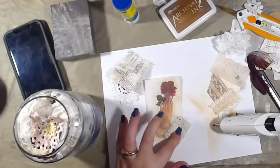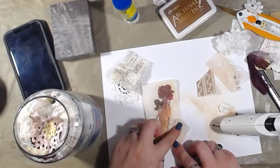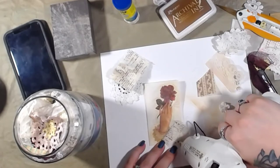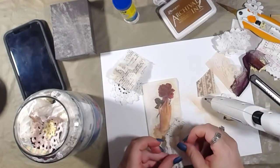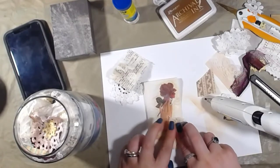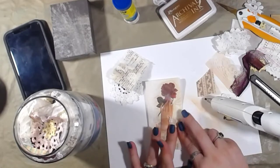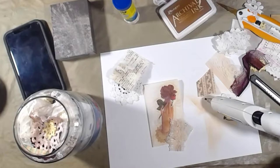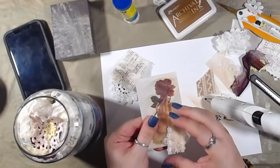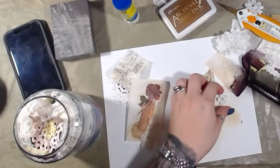And I just put it kind of in the middle because I want it to flare up a little bit. I'll put that one right there. And I'm not going to go all the way to the edge on this one either, because same thing, I kind of want it to have that dimension. Because if it lays flat, it lays flat. That's fine, but if you put it on a cover or something, it'll flare up a little bit, you know? As long as you don't glue it down. If you glue it down, it won't.